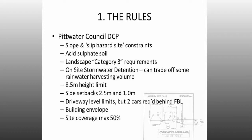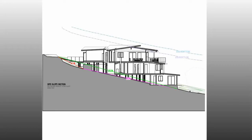And so that immediately informs the rest of the design of where the garage is going to be, and if, as this design brief called for, we want level access so that aged visitors and so on aren't going up and down stairs when they're on the upper living level, then that pretty much controls where your upper living level is going to be. So, everything's connected to everything else. We also had building envelope issues. You'll see that later on, and maximum site coverage of 50%. So those are what council said.